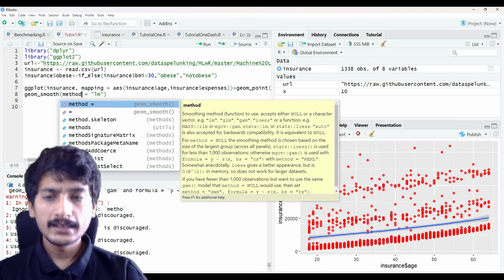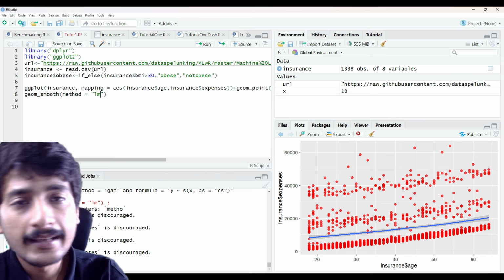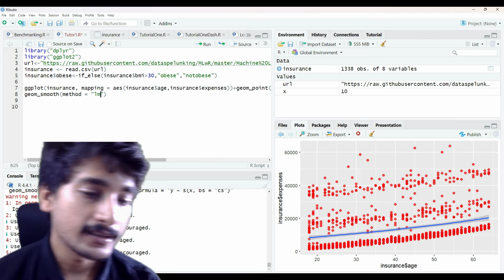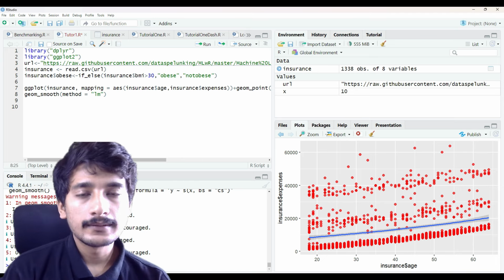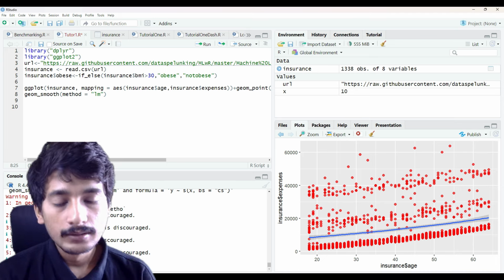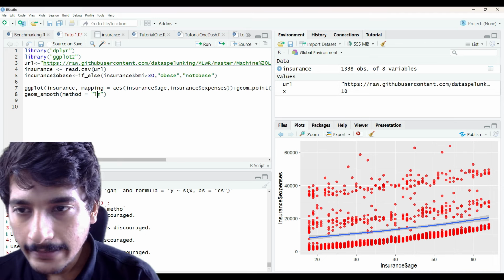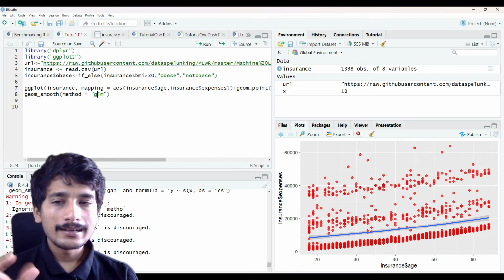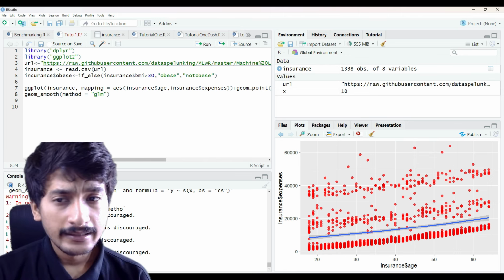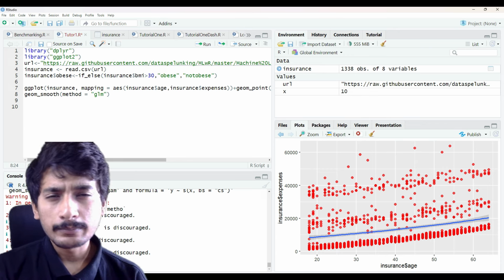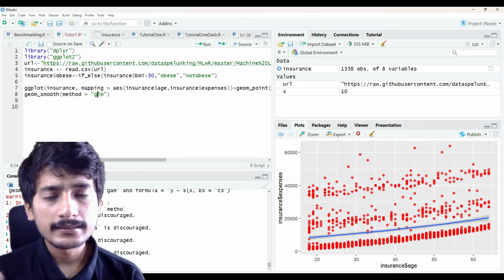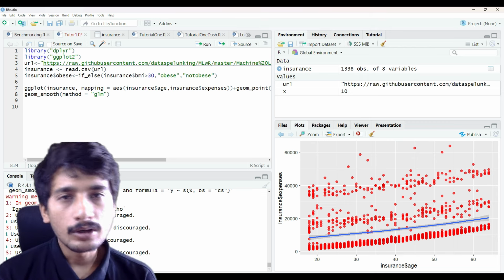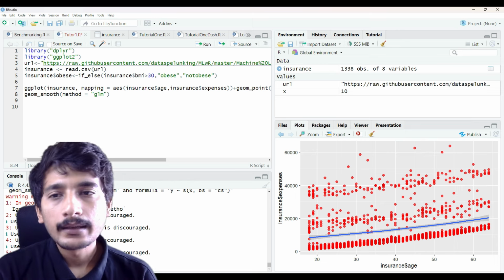Now, if you are wondering what lm means, it's basically a linear model used to generalize the data set. So here the line is drawn by using a linear model. We have one more term, that is GLM, which is a generalized linear model. In a linear model, we have an error term, that is, a linear model equation is always a1x1 plus a2x2 plus a3x3 and so on, and in the end we have an error, in case the data set does not fit exactly.